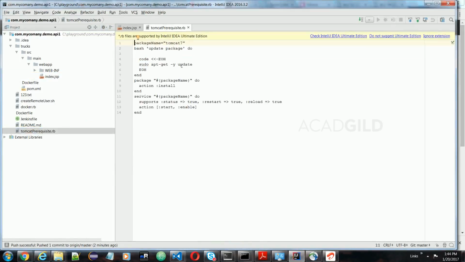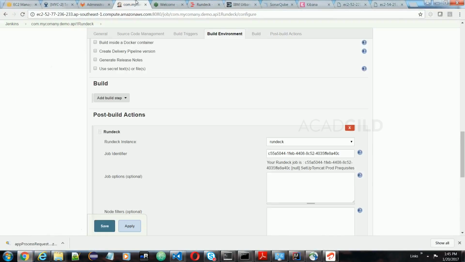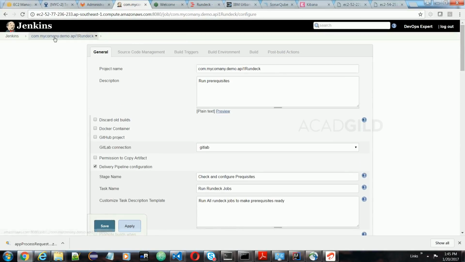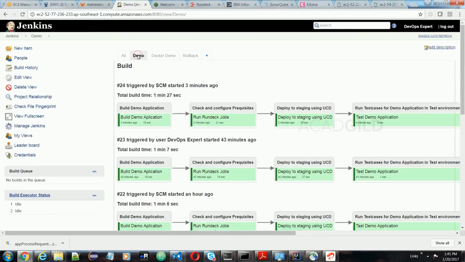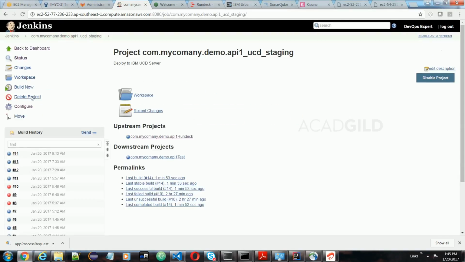It does an apt update and makes sure that the Tomcat server service is started and it's working fine, right? That's what the Rundeck job does. Once this Rundeck job is done, it starts deploying to this testing environment, right? For testing, what it does is, sorry for that.